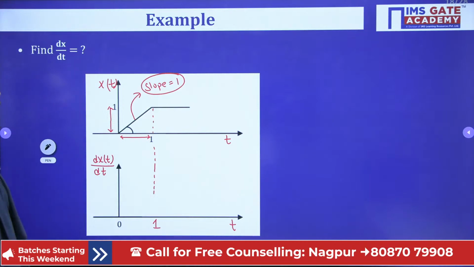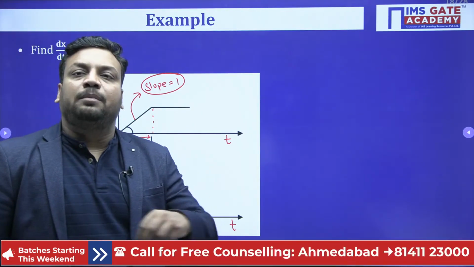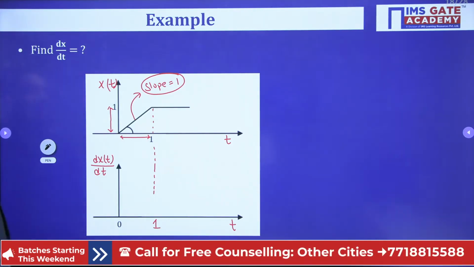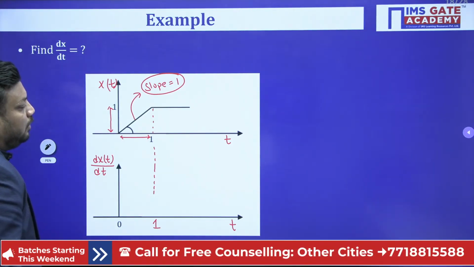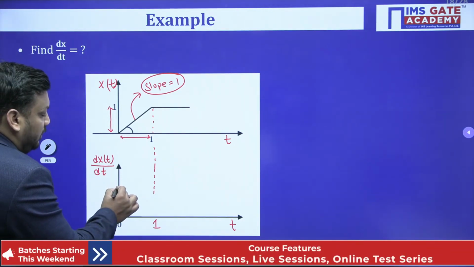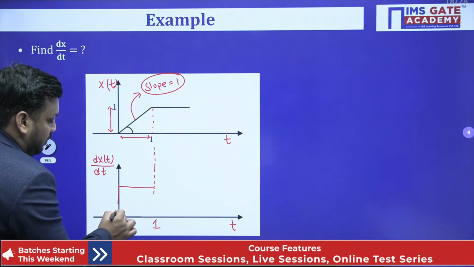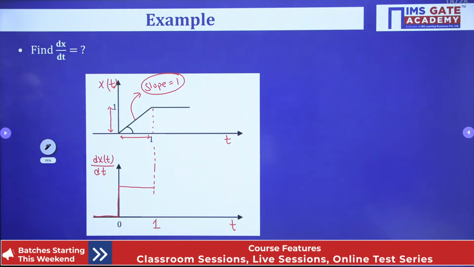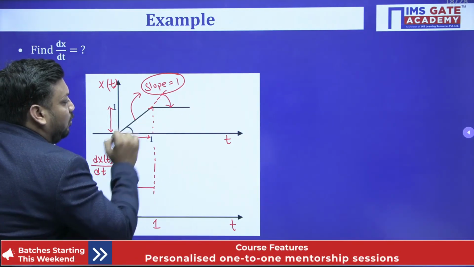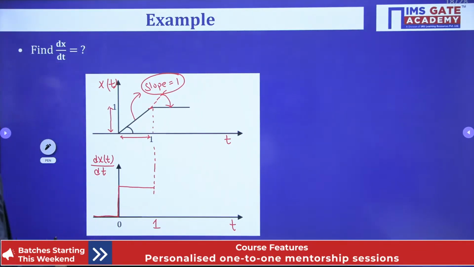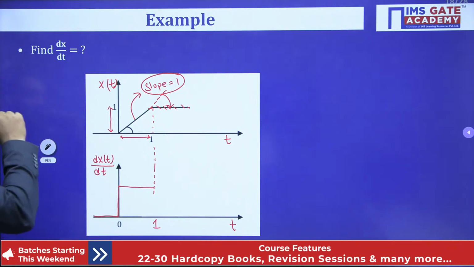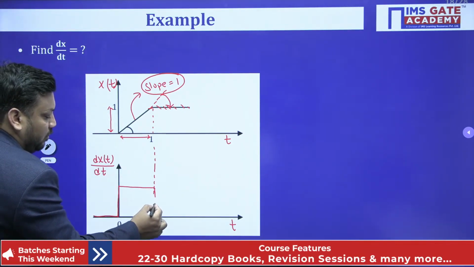While the process of differentiation, the slope of the ramp will become the magnitude of the step. So, children, the magnitude of the step means I need to make a plus 1 magnitude. After that we have a downward sign. Downward means we have a constant line, and the differentiation of a constant line is 0. So wherever you are right now, you just approach the 0 value only. That's it.